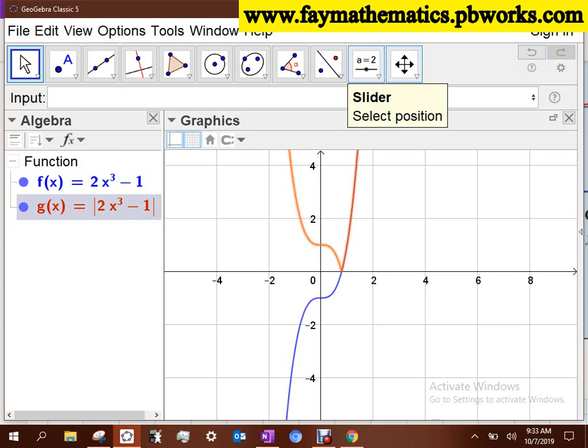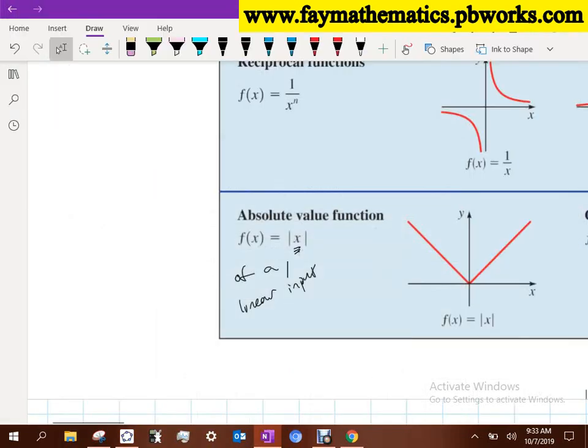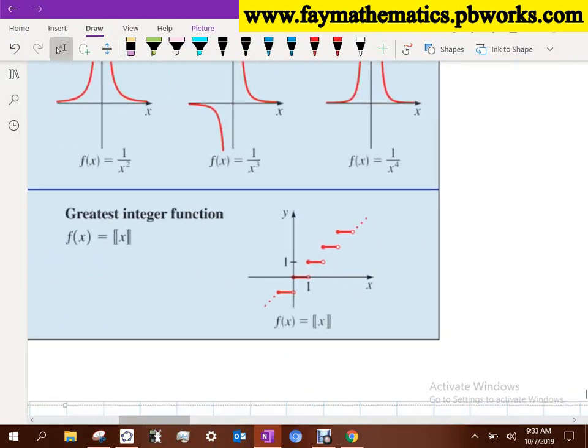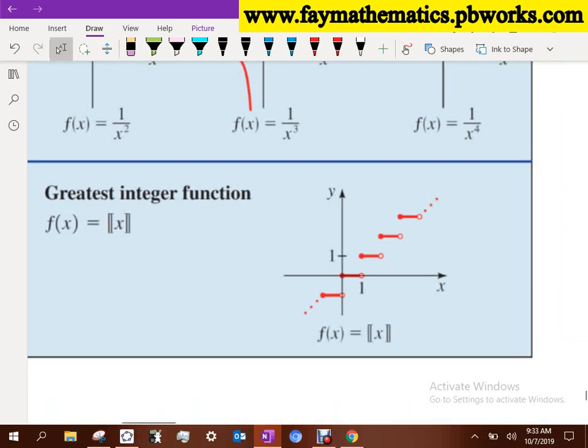The next one is what we call a greatest integer function. This is probably something you guys have never seen before. But you are actually impacted by it. You guys all have cell phones? You got data plans? Anybody not have an unlimited data plan? Okay, so if you have a limited data plan, you only get like 10 gigabytes a month, right? Something like that. Let's just use a nice whole number. Let's say I have 10 gigabytes a month.